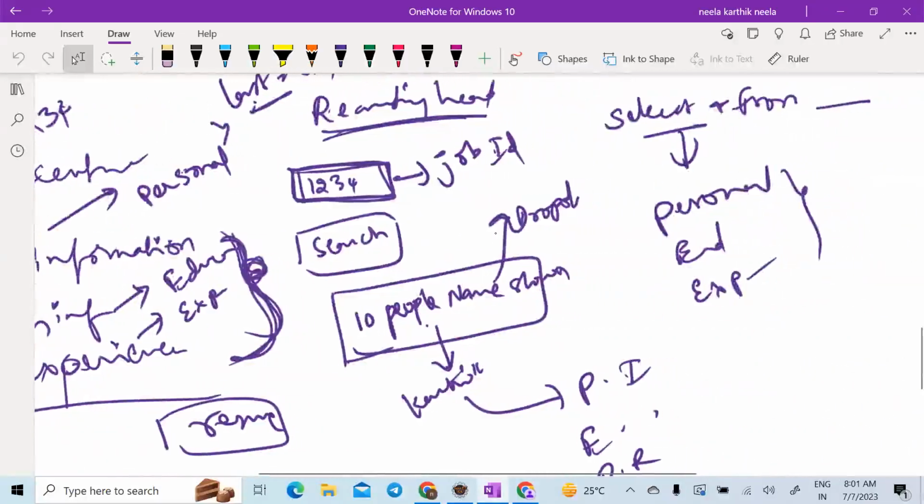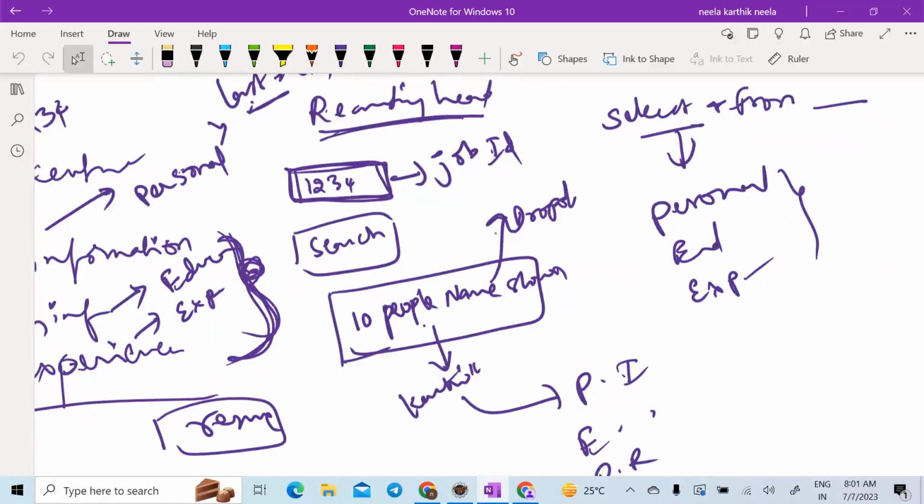First of all, if you want to show that information to a recruiting head, you need to write a query to the database. Am I right? Correct. Yes. You'll write some select star from query. This query will give you the personal information, educational information, experience information. Correct? Yes. Now, I want to store this information into some data structure and send it to the UI. When I say UI, I mean HTML, correct? Only then can I display it in the HTML.